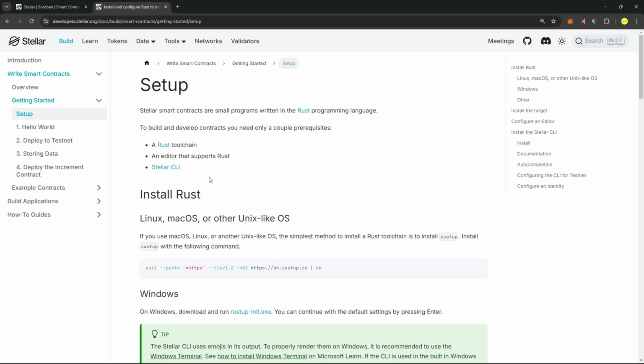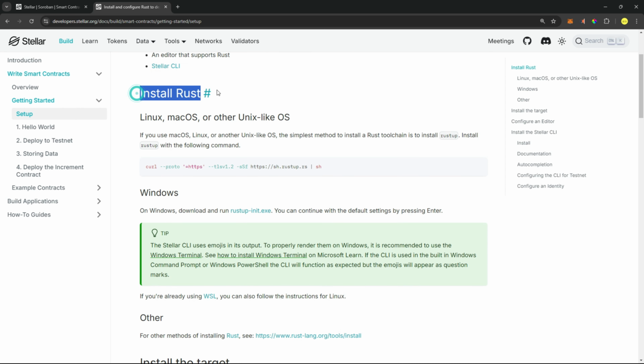Okay, so let's start. In order to use the Soroban platform, we need Rust, because at the end of the day we are going to write in the Rust programming language, right? We are going to use Rust in order to write our smart contract. For that, I will be using a Linux environment. In your case you can also go for macOS or Windows, whatever suits you. For Linux, I will be using Windows Subsystem for Linux, which means I will be running the Linux environment on top of my Windows operating system.